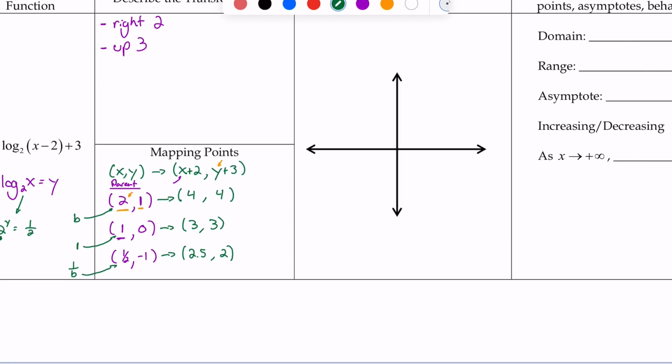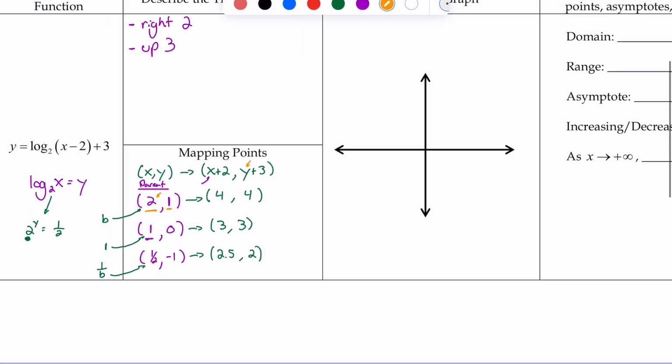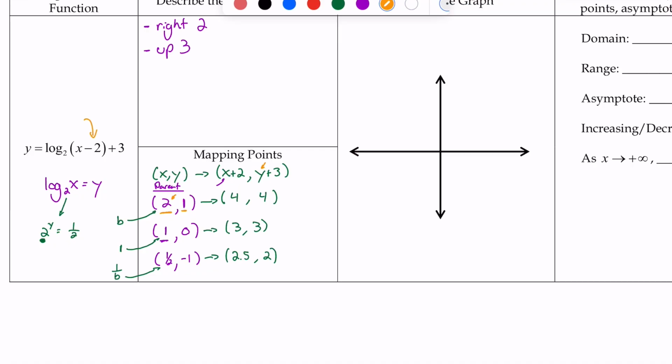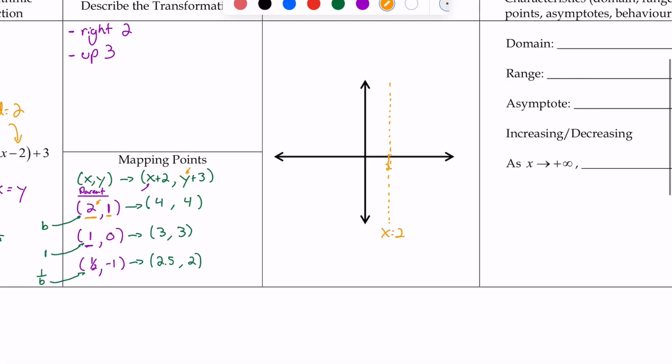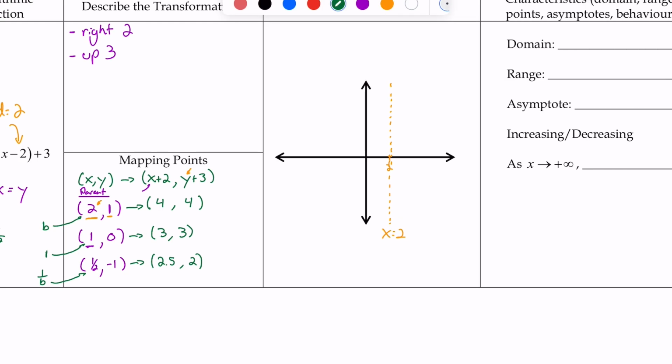But just like exponential, it helps if you start by graphing the asymptote. So as I said, the asymptote is going to be at whatever the value of d is. In this case, d is going to be 2. So you're going to be putting in 2 here. There's your asymptote, and that kind of gives us a ballpark of where to put your other coordinates.